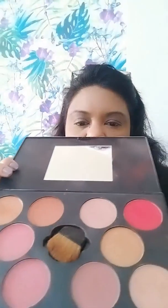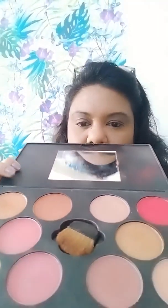And then we have the contour brush that we spoke about. I have a blush palette which I really love to use, and this is the contour angle brush. I use this for my application of the blusher to get those glowy cheeks. Today I'm going to use a pinky shade. This is the blush palette, which has a lot of colors, and I'm going to use this pink shade today.